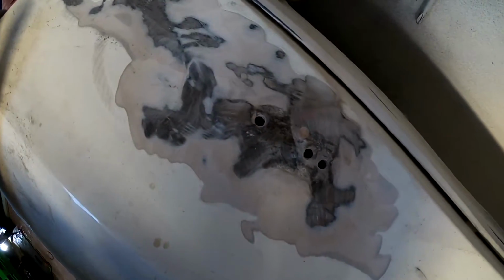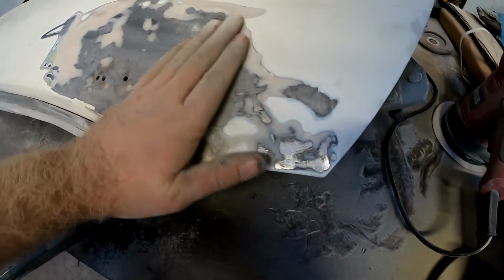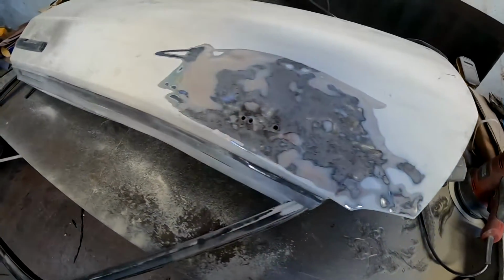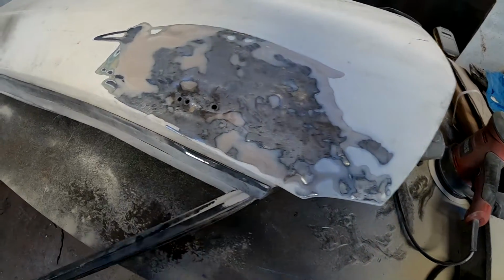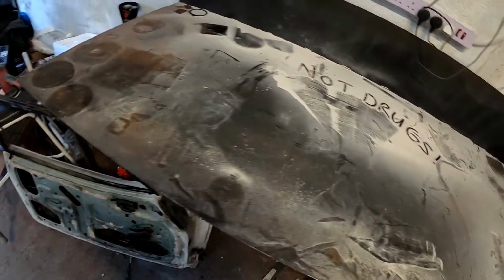However, up here, for some reason, there seems to be quite a thick step up of filler here. So, until I sand a bit more, I'm not going to know why. See, there's 3 holes here, so unless they were trying to fit some sort of a different aftermarket wing mirror or something, I don't know, but I'll work it out. Okay, so it looks like the door has been hit at some point. It's been dented, and that's why it's full of filler here. So hopefully that's easy enough sorted. So I think I might start to strip this door and see if it's actually possible to use it. But first of all, I need to clear up the aftermath.